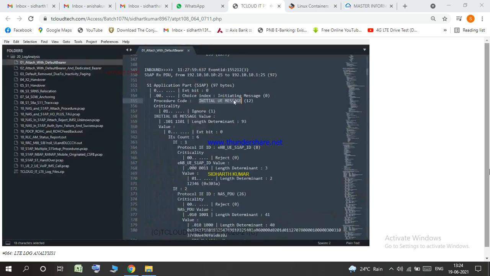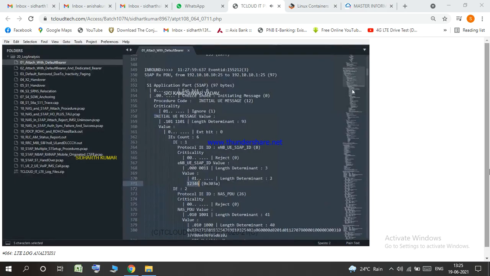Okay, so we have the initial UE message, which is containing a NAS message, obviously. How many IEs are present inside this initial UE message? Six. What are the information elements that the S1AP message is packing? First one, eNode B UE S1AP ID. From now onwards, these are UE specific messages. For every UE specific message, we must create an eNode B UE S1AP ID. So we have 1, 2, 3, 4, 6 as the value for this eNode B UE ID.